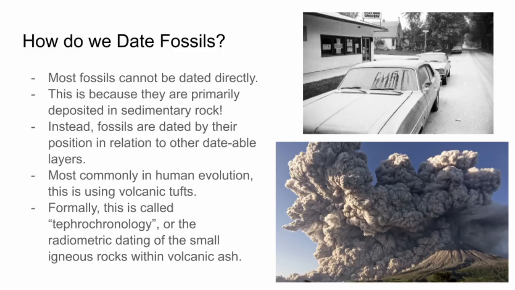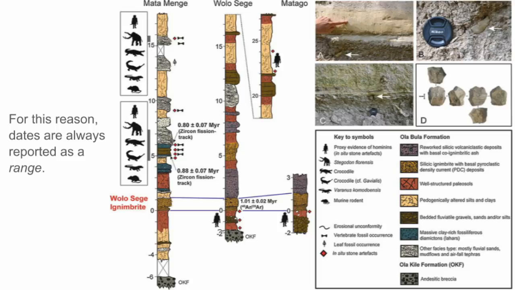But here at the top where it says dust on the card, this is a picture after the Mount St. Helens eruption. And dust from Mount St. Helens ash made it as far as Oklahoma. So that ash travels pretty far. So basically in Africa, which is where humans are proposed to have evolved, anytime any volcano erupts, even in the general vicinity, you're going to get a nice datable ash layer. And then I showed a picture of a volcano erupting. And this is kind of how it looks, right?